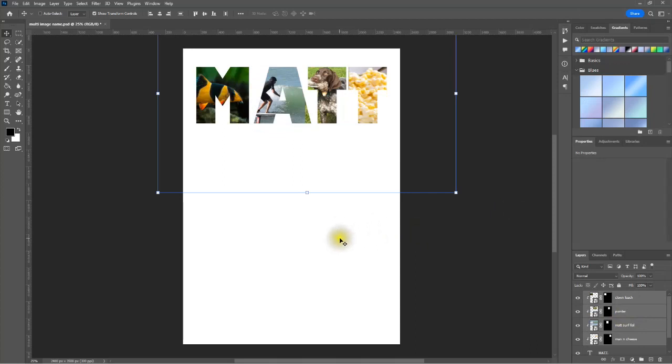And so what you can see straight away is that I've now got my pictures, one of my pictures in each of the letters of my name. We can see they're not perfect. I probably want to move the fish. I've got a bit of the dog showing there on that one, bit of a black line there. And what I'll show you next is how we can tidy up those.